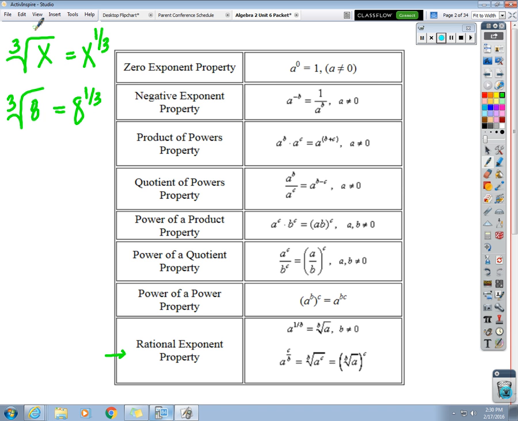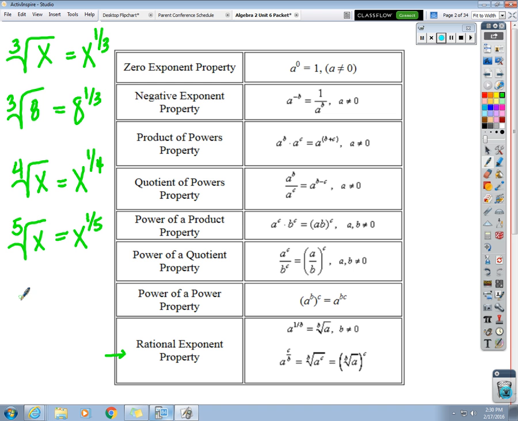Okay, so if the cube root of x can be rewritten as x to the 1/3, what do you think the fourth root of x could be written as? X to the 1/4. What about the fifth root of x? Right, x to the 1/5 power. Obviously they're called what they are for a good reason. The cube root of x, because that's a 3. And when we say x to the third, can't we call it x cubed? The fourth root of x, because it's a 4. The fifth root of x, because it's a 5.